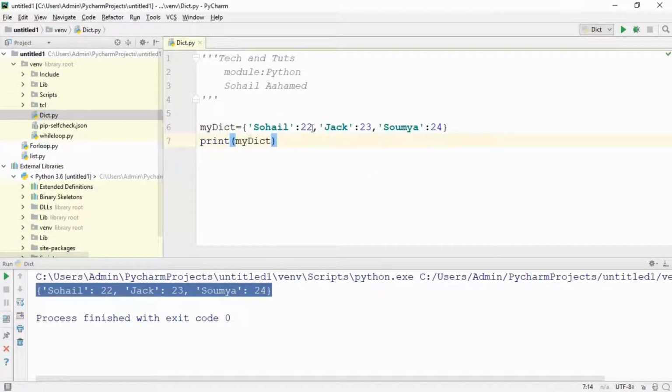First of all we need to know what these things are called. This thing inside these inverted commas, the names we have written before the colon, are called the keys.